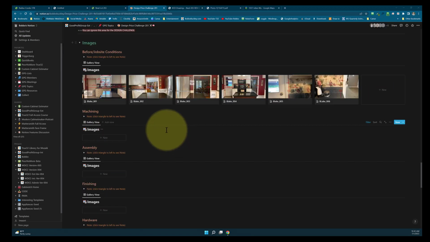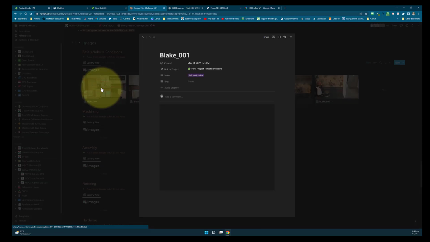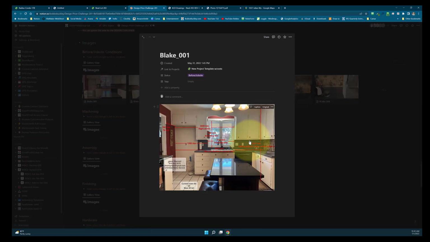Okay, I've jumped into another project just so I can illustrate this a little better, one that actually has some pictures in it. So in this before or job site conditions, in this case we actually used our field measurements as our before, because these are pictures of this kitchen before. They just happen to have field measurements on them, and this is the other app we use, the Measures app. And you type all of this stuff, measure it with a digital field measuring tool, and then you type these dimensions in. And you can add notes. You can see here we've added notes to this.